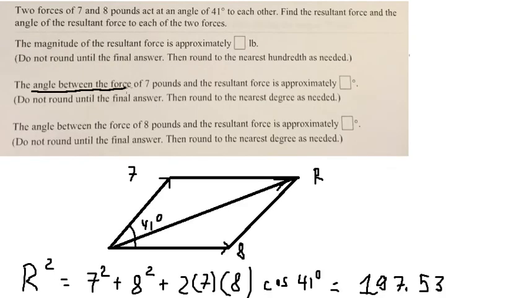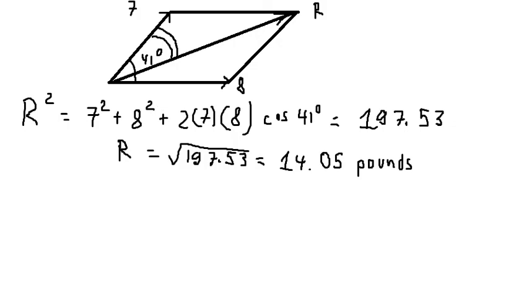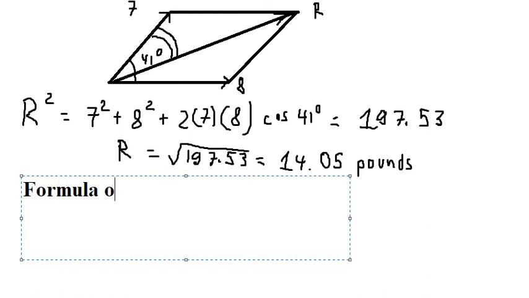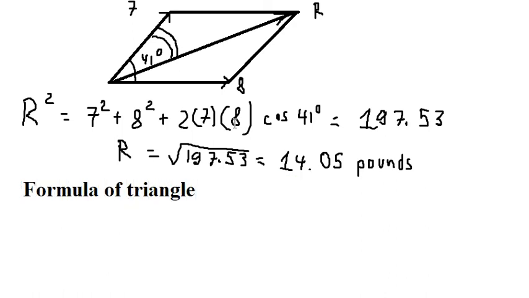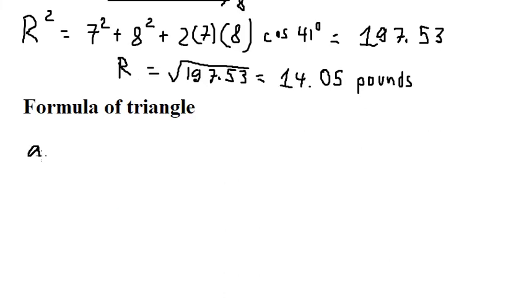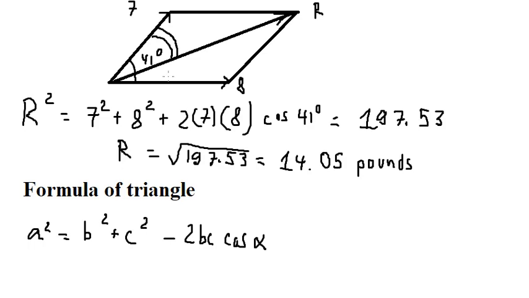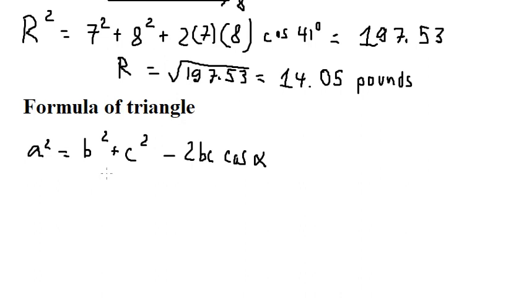They want to find this angle in here, so we can apply the formula of the triangle. That should be a square equals b square plus c square minus 2bc cosine alpha. If we want to find alpha, we need to rearrange: a square goes to the right, negative 2bc cosine alpha goes to the left.